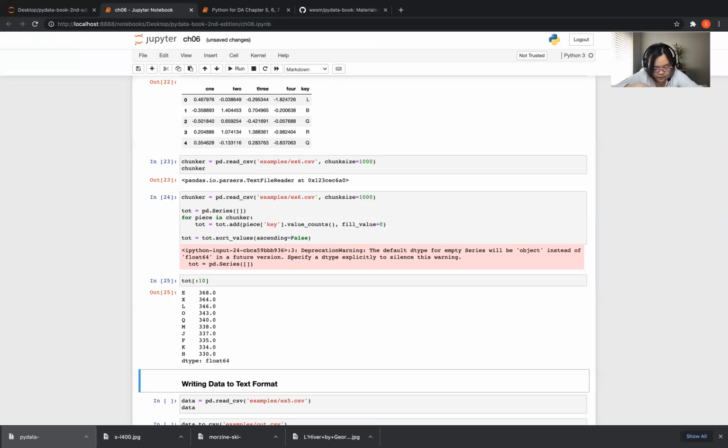For example, we can iterate over this CSV file, aggregating the value counts in the key column. And the text parser is also equipped with a get_chunk method that enables you to read pieces of an arbitrary size.